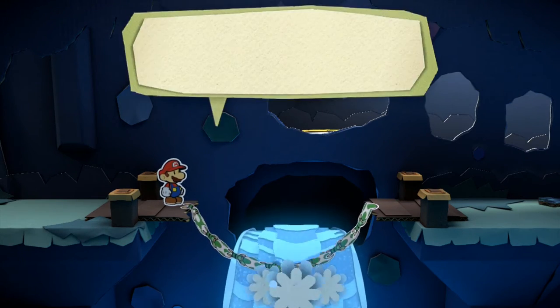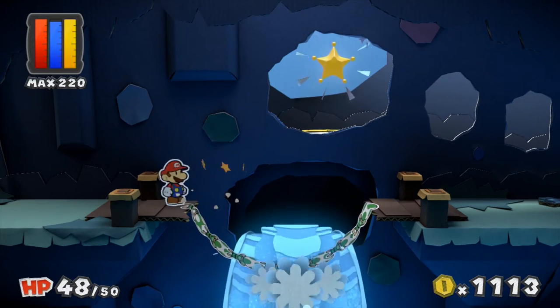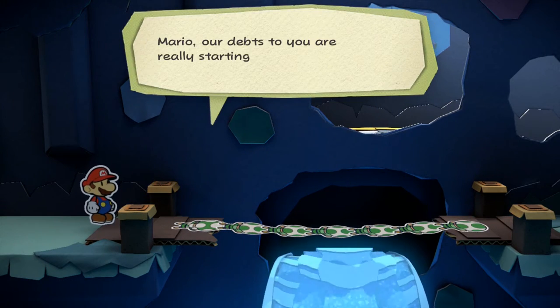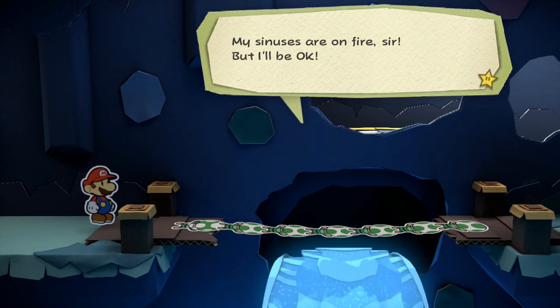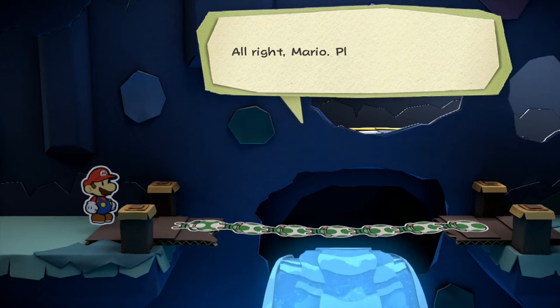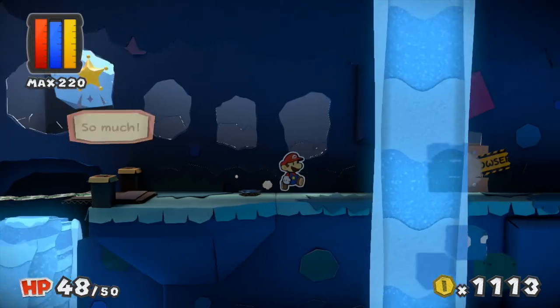Water up my nose. Contact, Squadron's nose has been invaded by water. Requesting backup. Pull. There you guys go. You're really starting to stack up. Squaddy 3, sit rep. My sinuses are on fire, sir, but I'll be okay. Take more physical force than break upon reunity. Please proceed. Thank you so much.